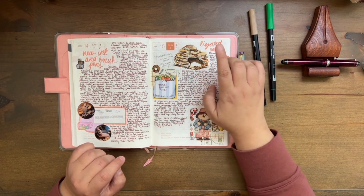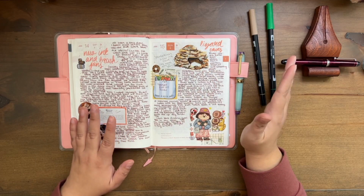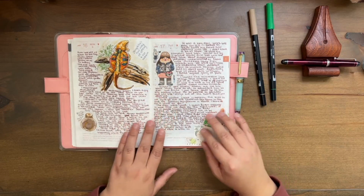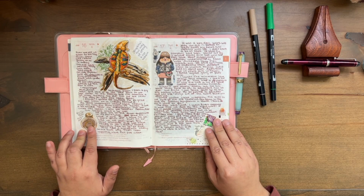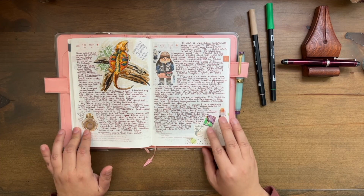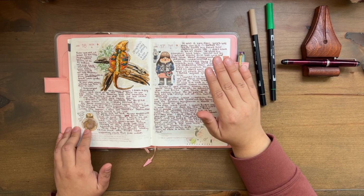We moved my bearded dragon into a new enclosure, and so she got a larger cave because she outgrew the one she was in before, and so I drew the cave. And I am sticking stickers down here and there, and even some vintage stamps and stuff like that. I got this bottle of Ferris Wheel Press ink, Oyster Hour, so I drew the little bottle and did a swatch.